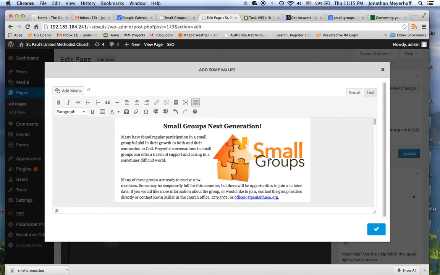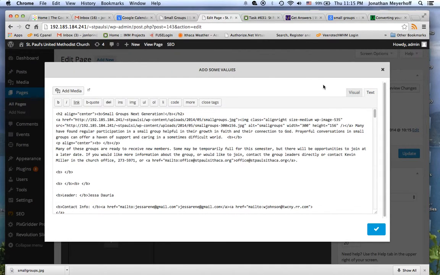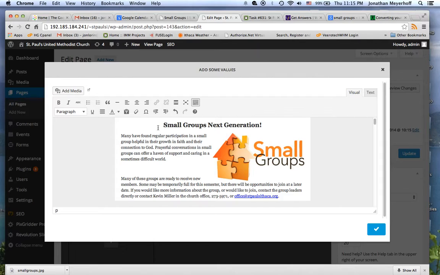So once that's in there, again, let's go back here. You have these two tabs. We went to the text tab to fix this. We identified that this is the code that represents your image, and we moved the text that was on top to after this image here. And then we go back to the visual tab, and there we have it.